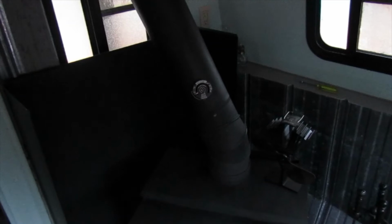So today I'm going to attempt to get that pipe off by myself, clean it out and put it back on again, which I haven't done before by myself. So it's going to be interesting anyway. If I can get this thing off, I'll show you what I mean by the creosote buildup. I'm going to guess that it's right down here. That's usually the problem. I cleaned the outside of the chimney yesterday all the way up, so I'm pretty sure it's in this pipe itself that the problem lies.